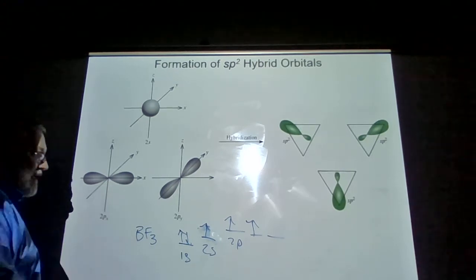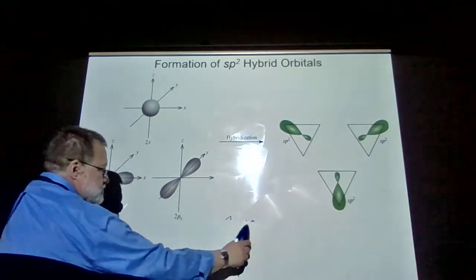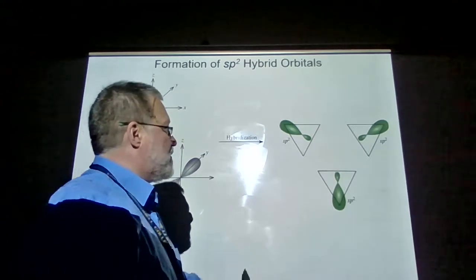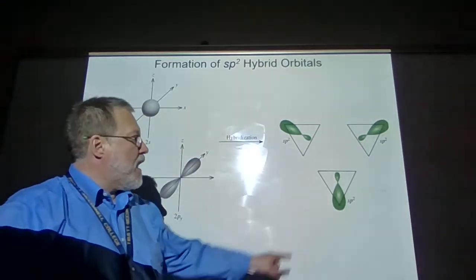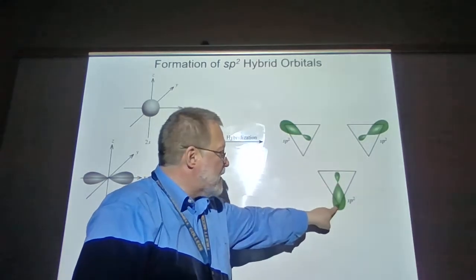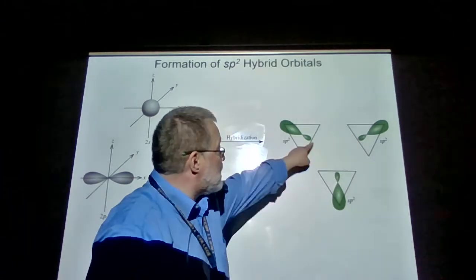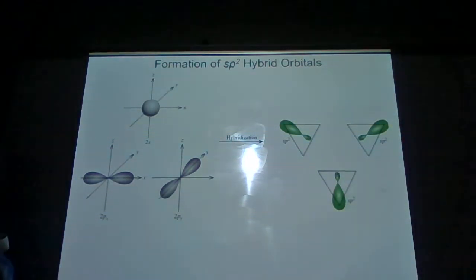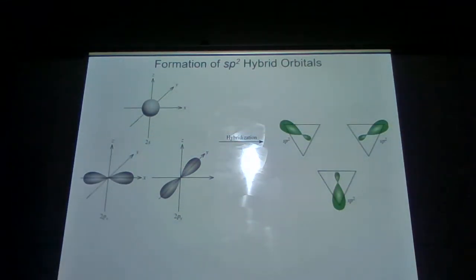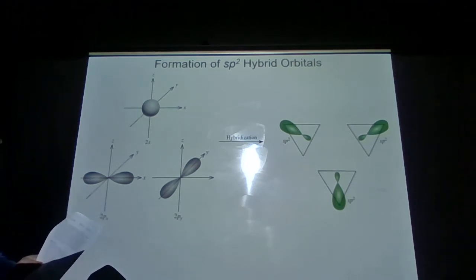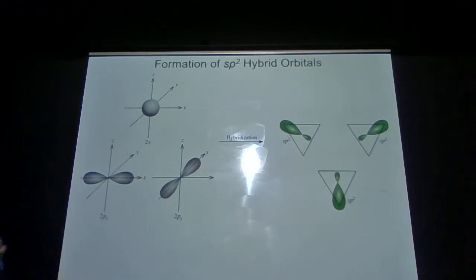These orbitals can exist at the 3 corner vertices of a triangle. Again, where these slim down to almost nothing, that's where your boron is. Electron density is at this vertex, this vertex, and that vertex. Everything lies in the same plane. The bond angles are 120 degrees. This is consistent with what we actually see in the molecule of BF3.